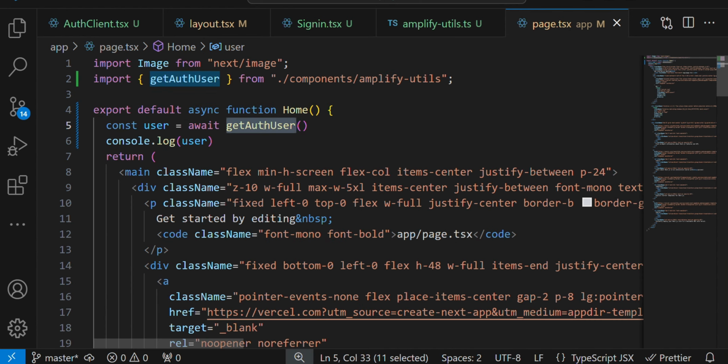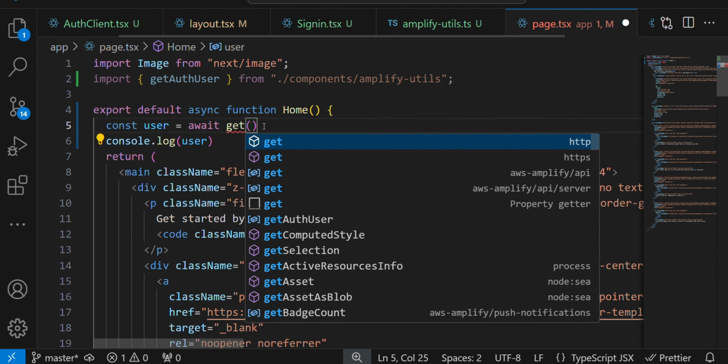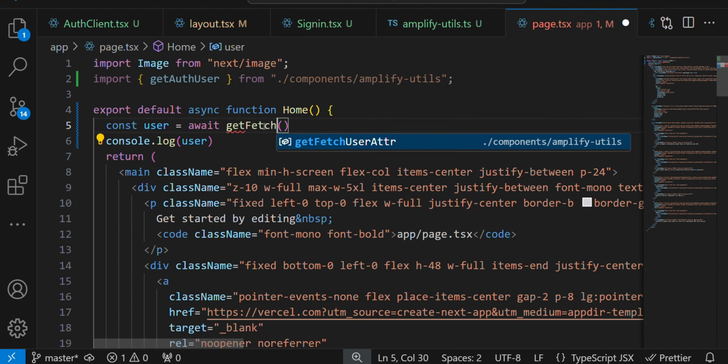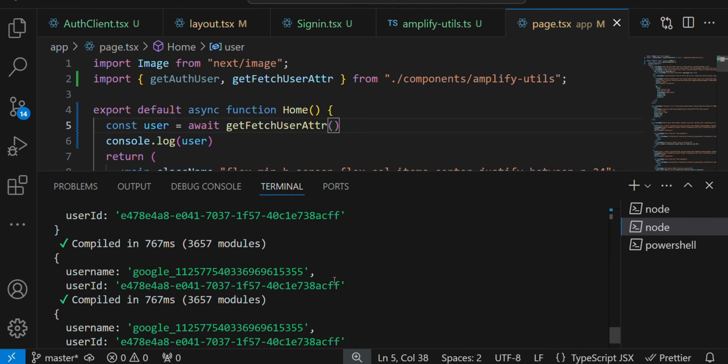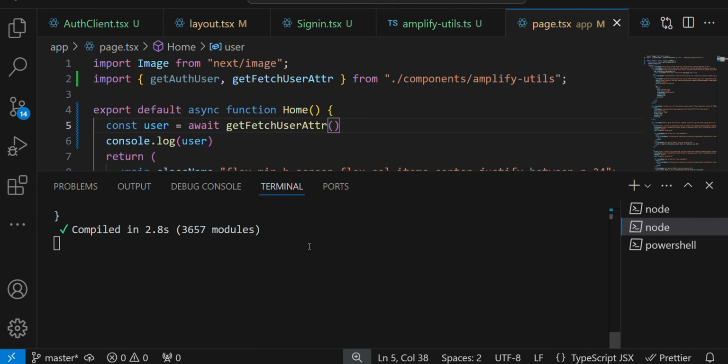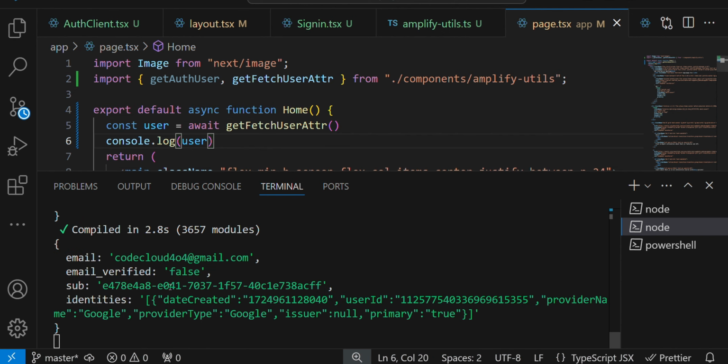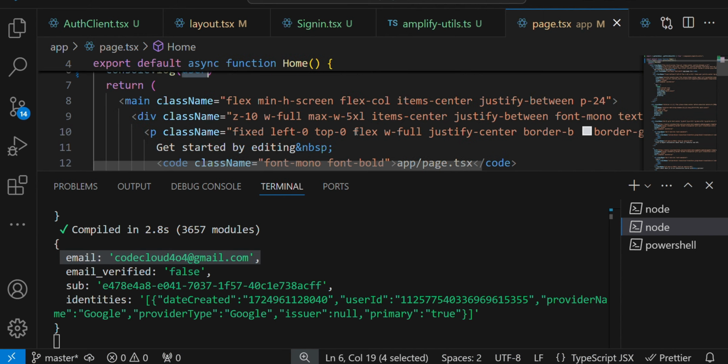Now here, if we call fetch user attributes and save it, and if you open the terminal, we get the email. So let's refresh, and now we get the email of that user that we can use inside the code.